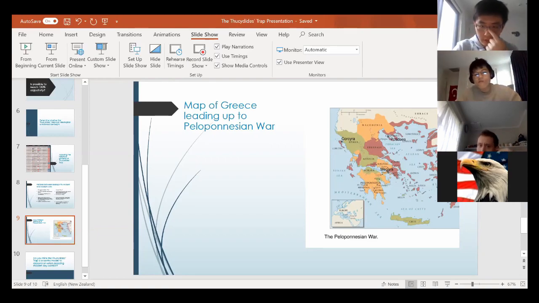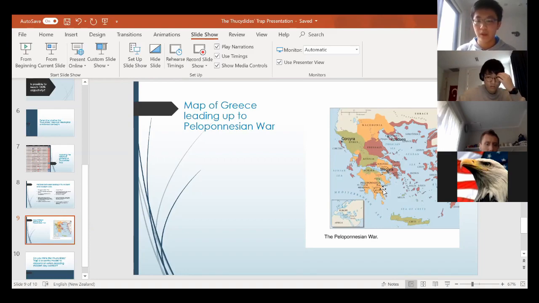The Megarian decree was a response to an insult by Megara. It basically banned Megara from ever trading with the Delian League, the Delian League being all of the states over here, in the circle. So it would prevent Megara and any of the Peloponnesian states, Sparta and all of them, from trading with that. This pretty much challenged Sparta's hegemony indirectly, because by bypassing Sparta's military dominance, they were trying to economically cripple and force an economic collapse of the Peloponnesian states, because they relied on the trading ports of all the different islands.